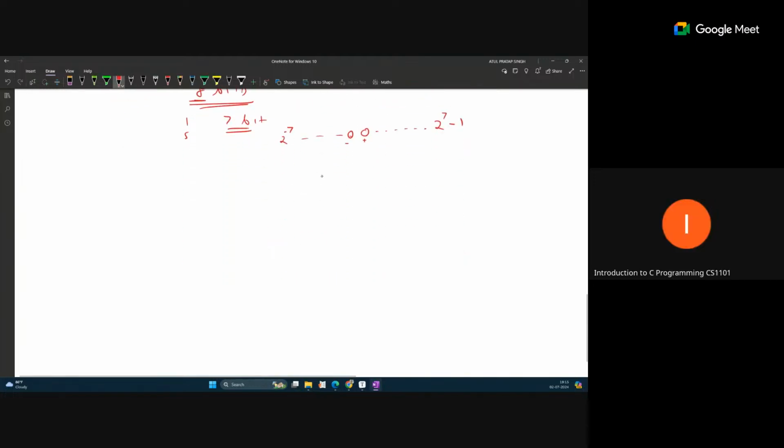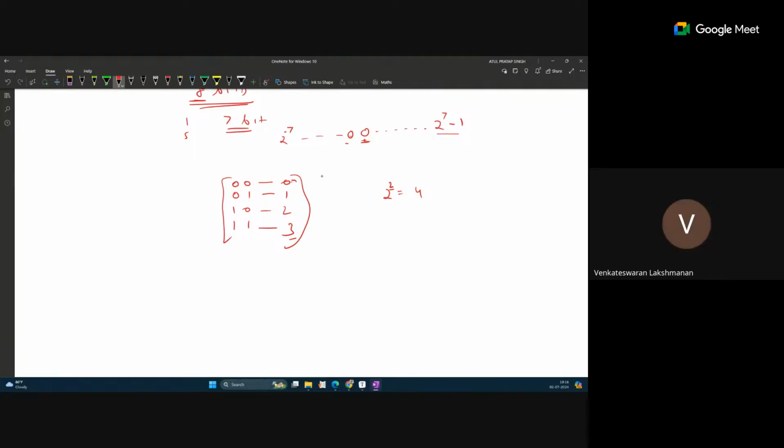So let's take an example. Suppose you have 2 bits. What is the maximum number? 2 to the power 2 is 4, but from 2 bits, because our range starts from 0, we have 00, 01, 10, and 11. This represents 0, this is 1, this is 2, this is 3. So you can see the range is 0 to 3. Total values are 4, but the range starts from 0, so the maximum value is one less. The same will happen on this side also.